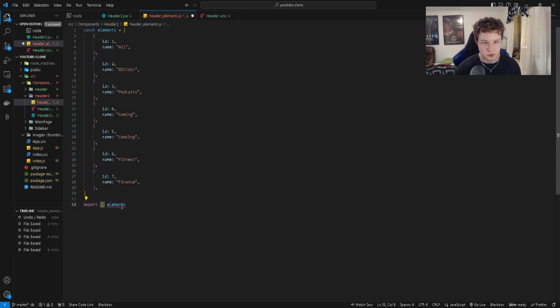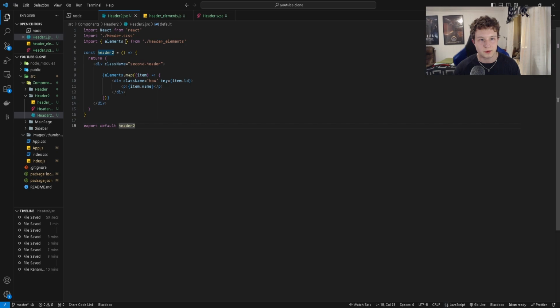Is it because we want to destructure it? Maybe we want to destructure it here right now. Yeah, that should work. But then we have to not destructure it here because we already destructured it in the file. This might work actually. Okay. So we actually want to destructure it for some reason.